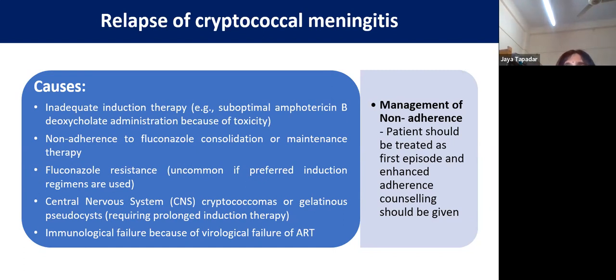Okay, and the patient might have had cryptococcal meningitis long back, 10 years back, and now he's failing his first line, and his CD4 count has come down to below 200, and you did not notice it. The patient may have a relapse of the previous disease, because cryptococcus is in your body, you are not clearing it off. Okay, so if you have a relapse, treat it as a meningitis and give the whole meningitis regime again. Okay, next please.